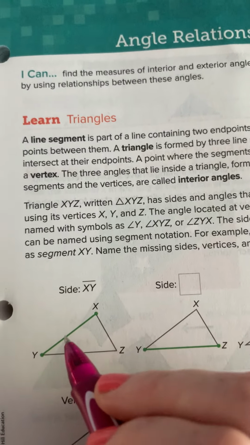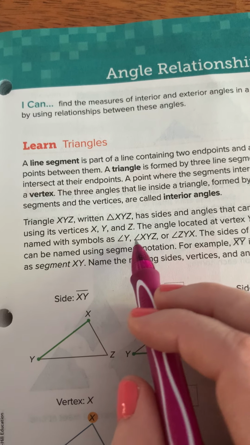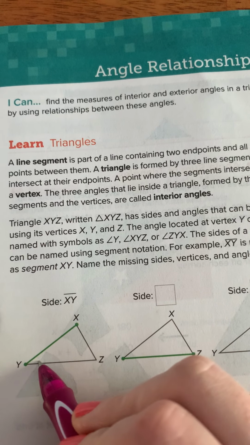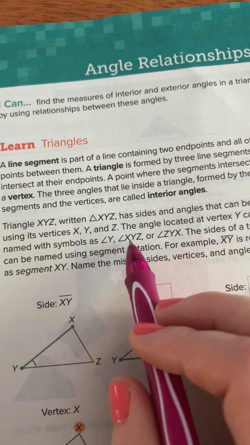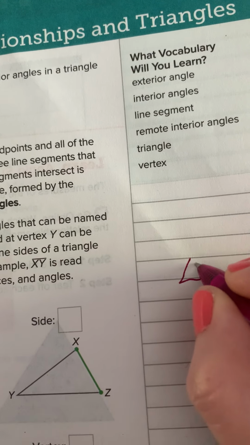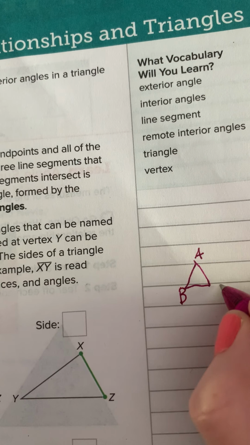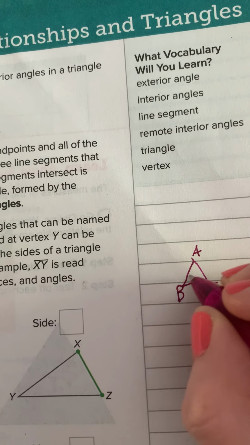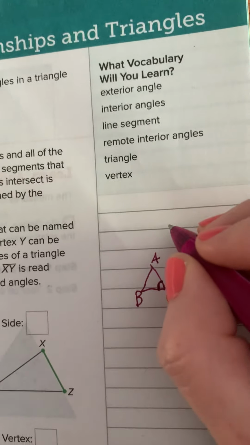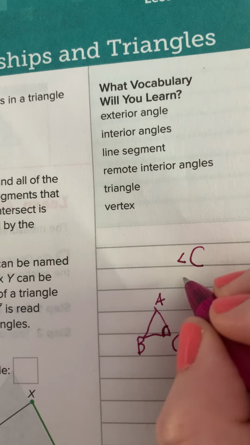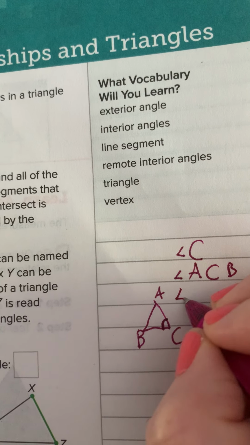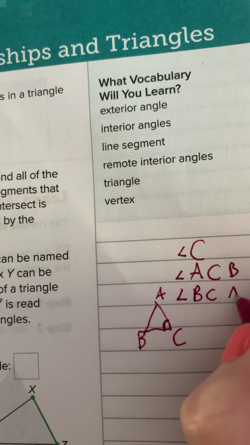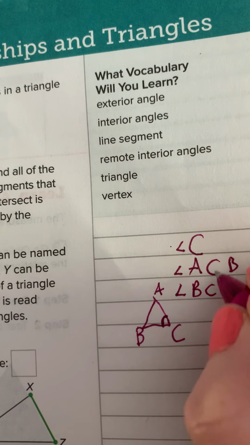When you're naming an angle, if you're trying to talk about the measure of this part inside here, you put whichever vertex you want the measure of in the middle of the three letters. So if you had triangle ABC and you wanted to talk about the measure of, let's do C because that's not normal, you would go the angle of C, or you could be fancy and say angle ACB, or the angle of BCA. What's the same? They all have C in the middle, and that's the one we're trying to find. That's just what this is saying.